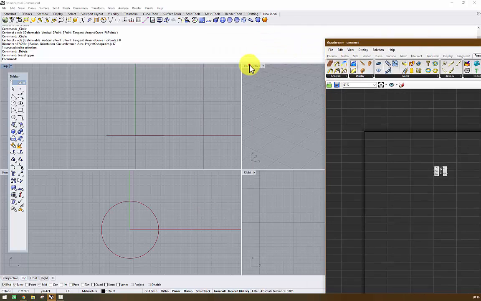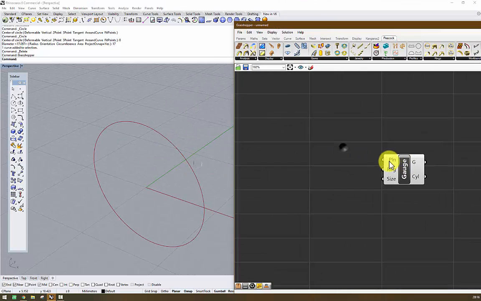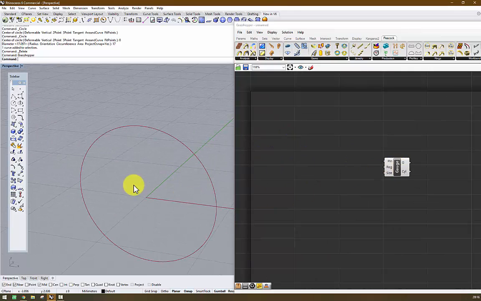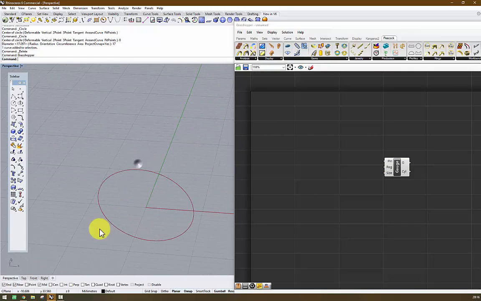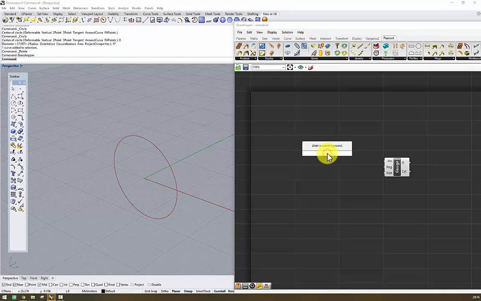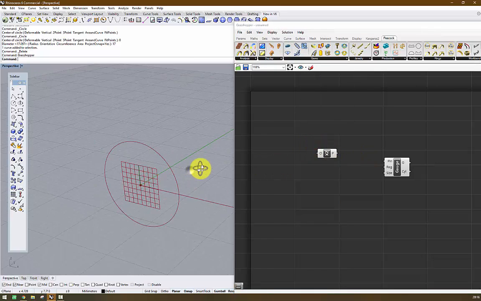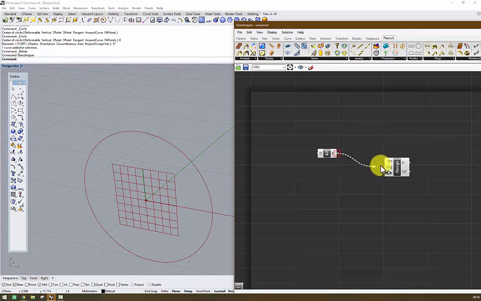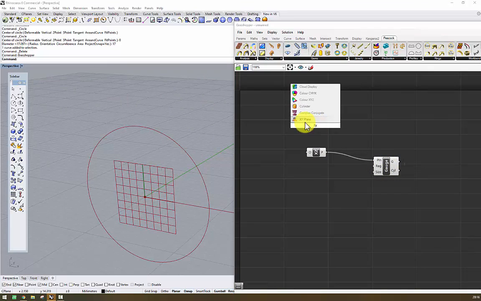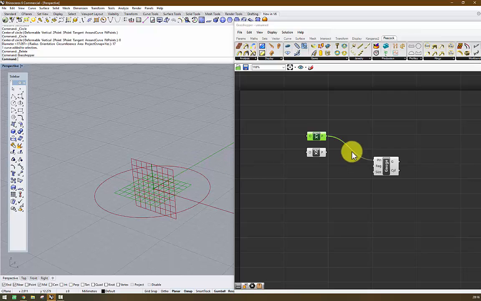That will create a circle in there, right? We need to put it on the plane. So we need to give information about which plane we want the curve to be. In this case, if you look here on the bottom left, you have the axis. So I'm gonna do this XZ plane. So it's gonna be this plane. I'm gonna do it like this. If I choose another plane, you see the circle will change.